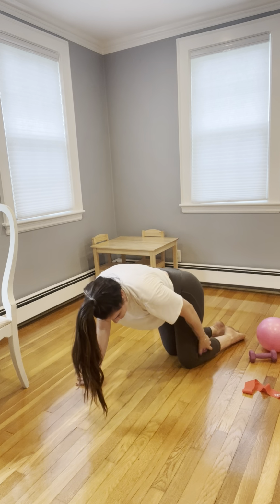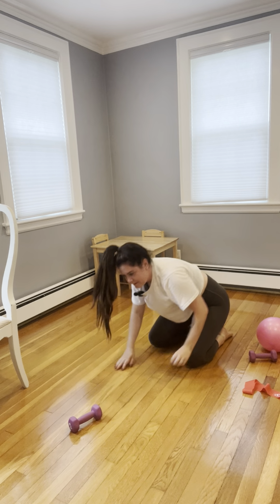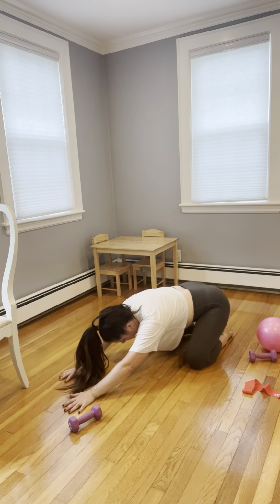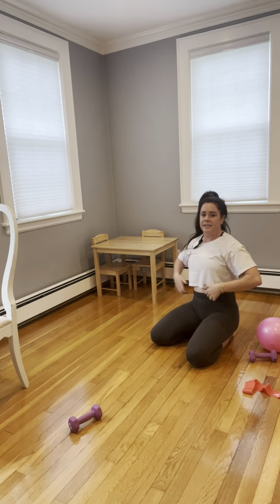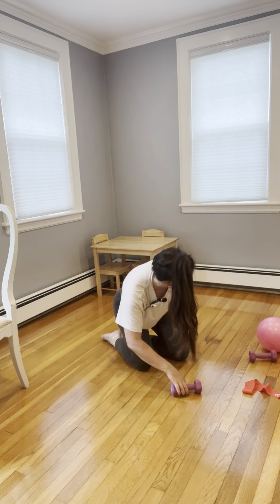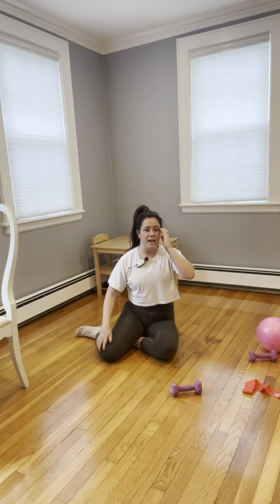All right, drop the knees, child's pose. All the way back. All right, it's time for that side booty. So again, option, we can use our weight again, we can use that ball, whatever feels good. We are so close, we have three more working songs, that's it.